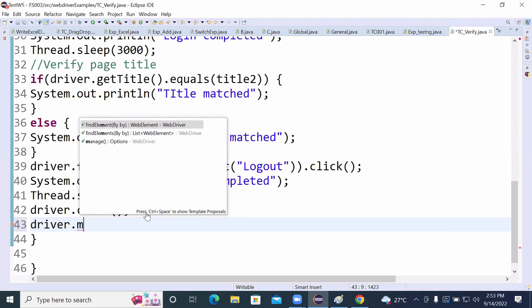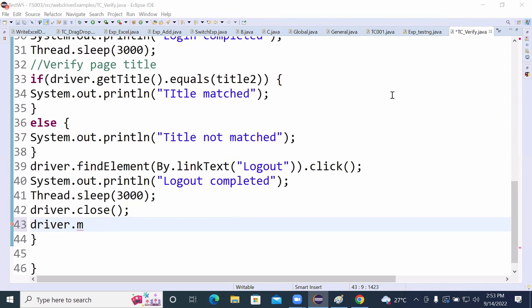You need to take care about what exactly that particular method requires. That particular method needs to be understood: in which class is that method available? Now we can see here, we are trying with the driver reference, but we are not able to get access to that method.